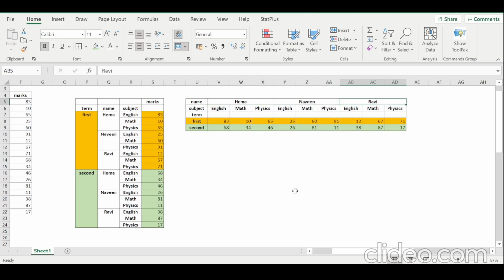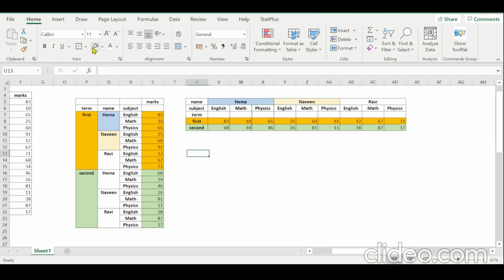So where is the difference? See, the difference is this. Hema, here it is written versus this. So let us color this. Here horizontally thrice, here vertically thrice. Naveen, horizontally thrice here, and here vertically thrice.